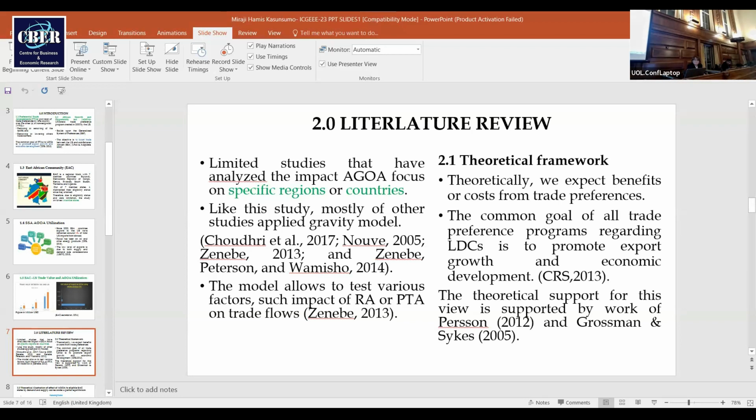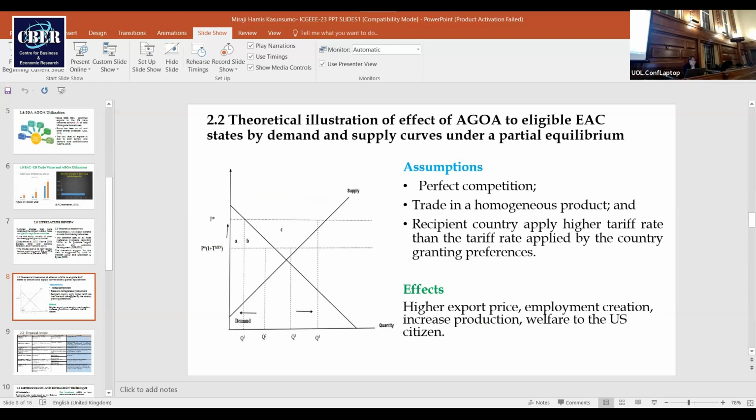In my analysis, I consider the positive side, which is aligned with the goals of the other member countries from sub-Saharan Africa and EAC, to promote export growth and economic development. Theoretically, I have used demand and supply curves to illustrate the period before AGOA and the period after AGOA. For the period before AGOA, I consider the price to be P01 plus TMFN in brackets. That is the price before the enactment of AGOA. What is supplied here will be the area Q2 to Q3.